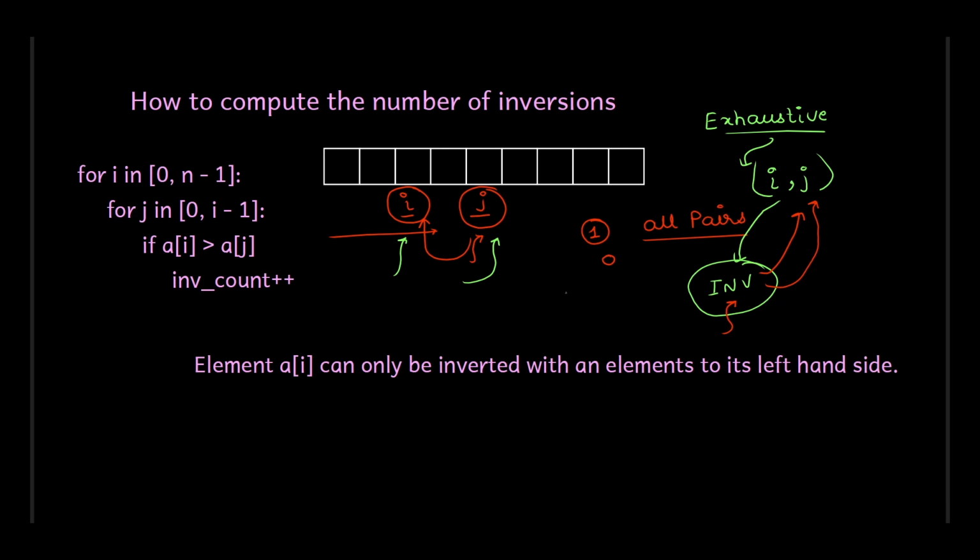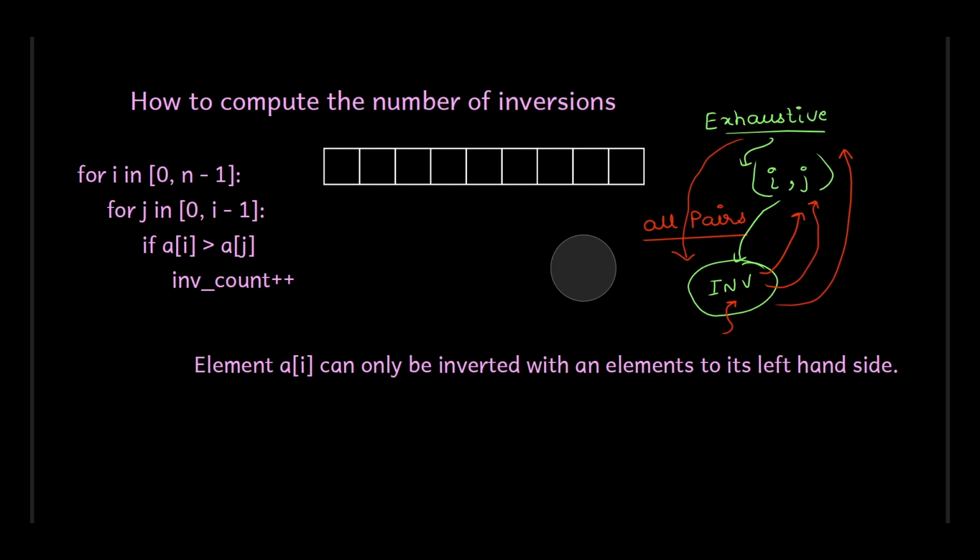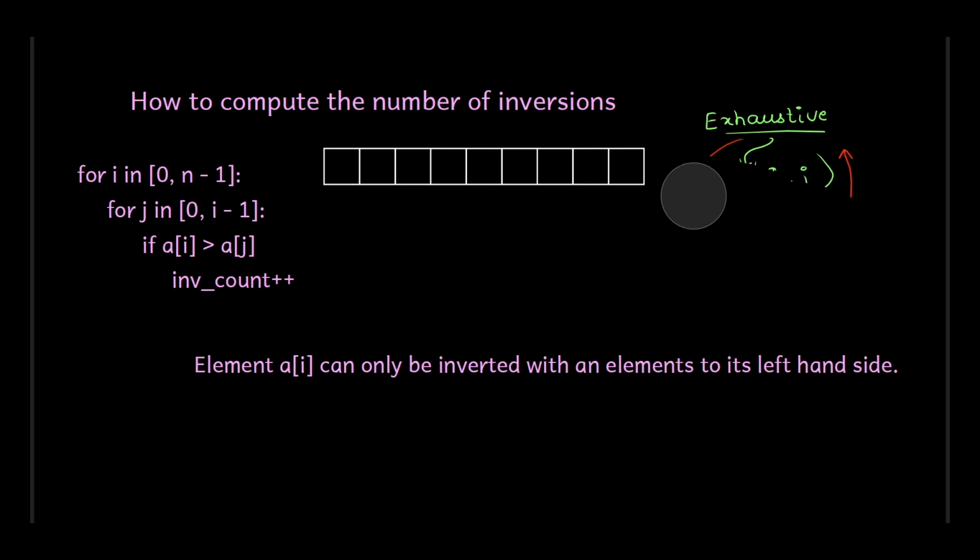And even though this might look very trivial over here, this observation that things need to be exhaustive is, in a lot of problems, not very apparent. If you remember my last video on the contribution technique, the title of that video was the unexpected twist to a contribution technique problem. There we saw that it was not at all clear why something was exhaustive and why just iterating over the feasibility and not worrying about the rank led us to the optimal solution. So after this video, you can even try to watch that video, which also has good concepts on the contribution technique.